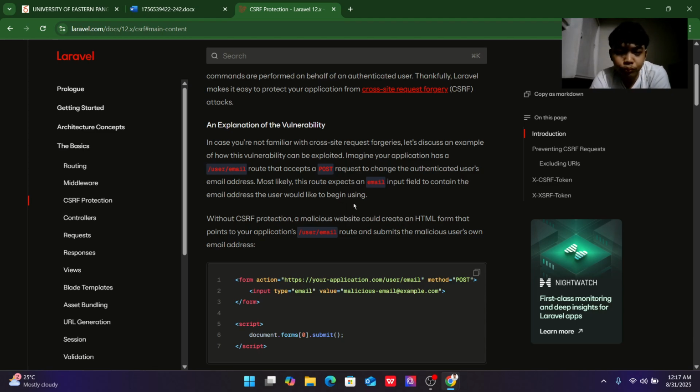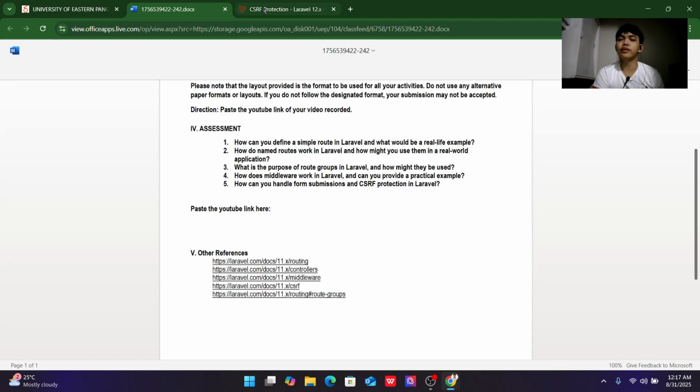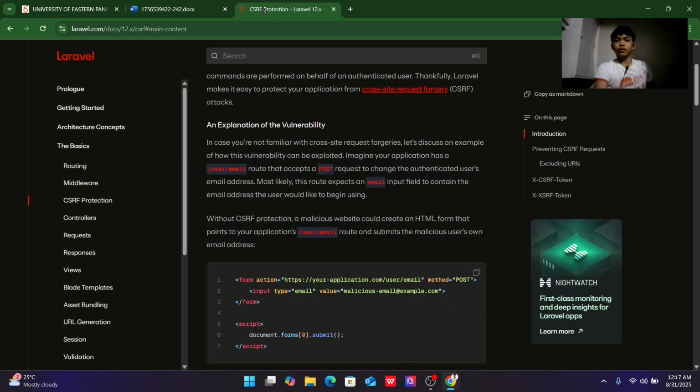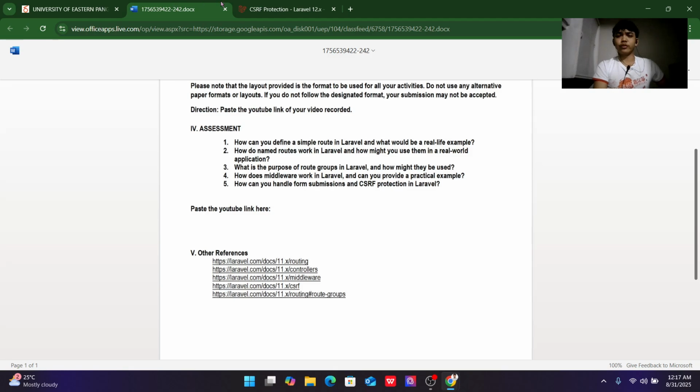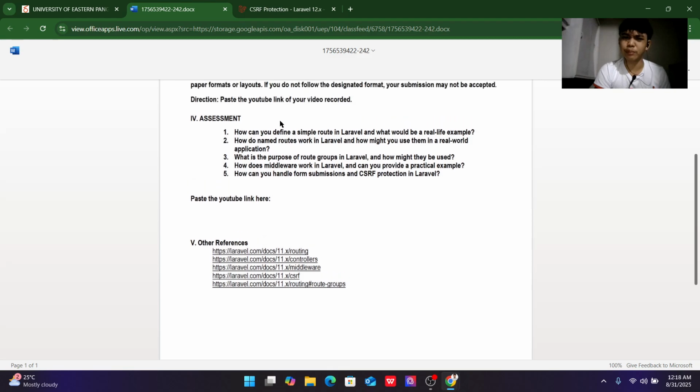Without CSRF protection, a malicious website could create an HTML form that points to your application's user email route and submit the malicious user's own email address. So it will act as a prevention for vulnerability attacks like request forgery, for example, like that. We are still in the routes directory here.